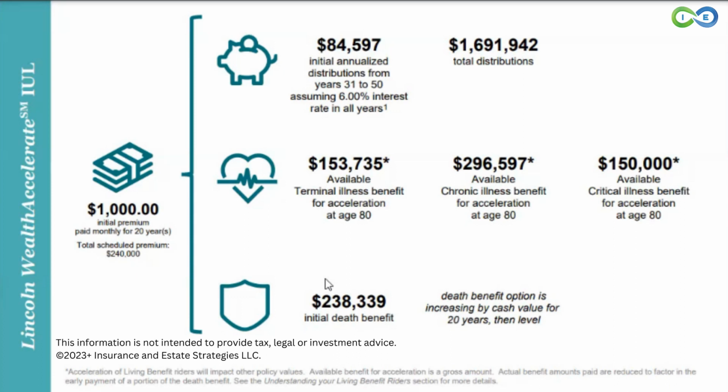I really like the way Lincoln does this one page. This is one of the carriers that we use. We're an independent organization. We have access to 15 good indexed products. This is just one that I think illustrates well, probably in our top 3 of who we like. Yeah, and Jason, granted, if you're watching this webinar a year from now, that may have shifted. So we always get a little apprehensive with products, but this is the one that we're working with quite often.